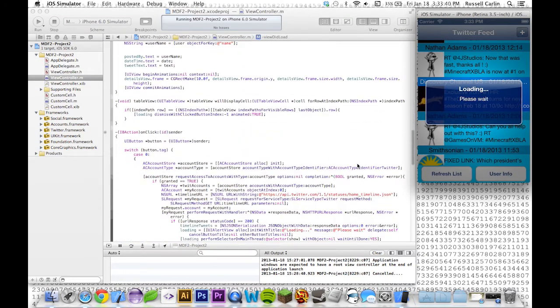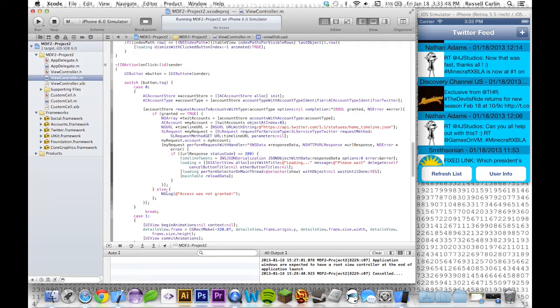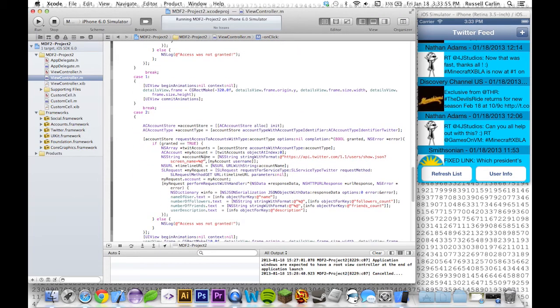It's exactly the same. So if I could have put that in a method and just called that method whenever I needed it, it would have saved me a lot of lines of code. But I was just in a rush, so I had to do it like that. So that's one thing I wish I could have done better.